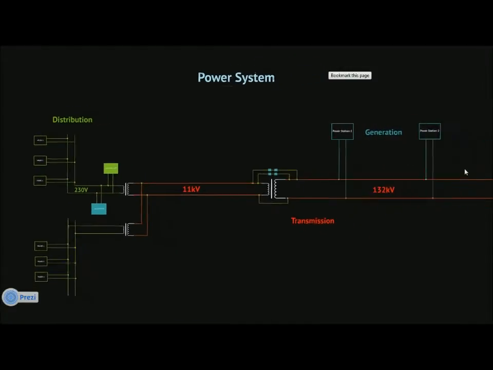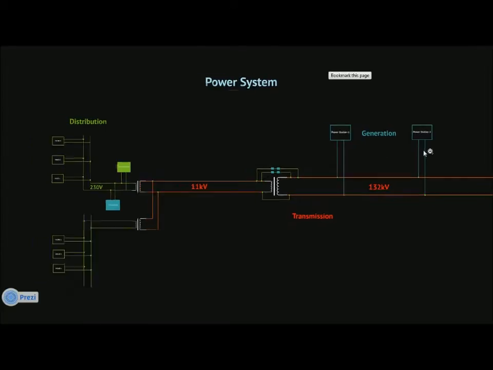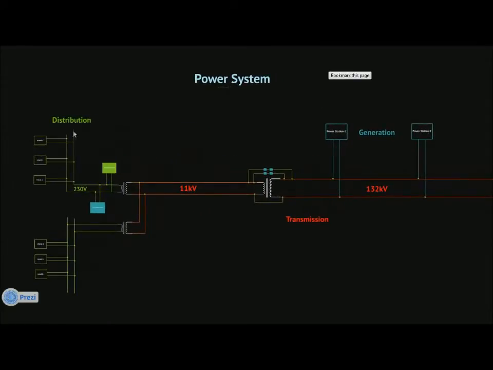So we have the power system. Now what is there in the power system? The first part is generation, and then we transmit, then there's distribution. Now there are different voltage levels here. As you can see, this is 132 kV, 11 kV, and our home supply is at 230 V. Now we will be implementing two concepts basically. The very first concept is at the distribution level.